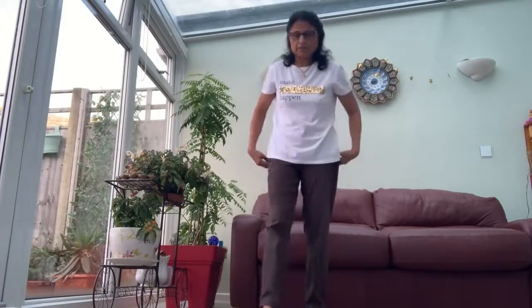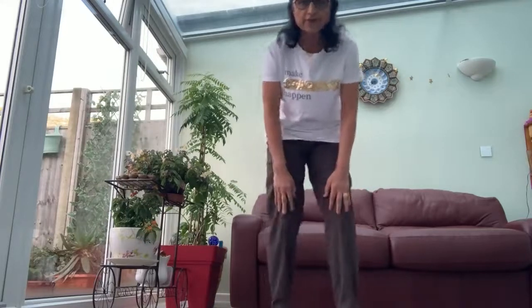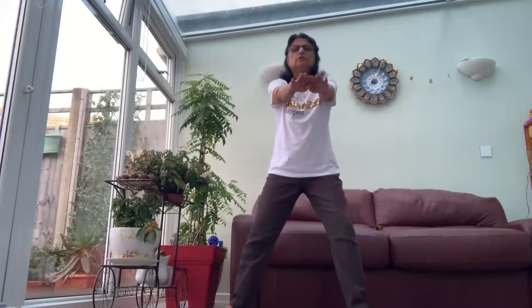Next, relax, we do the knee one. Support your knee with the hand and breathe in. Two, three, four, five. Reverse. One, two, three, four, five. Then legs apart, and then you bring it in, go out. One, two, three, four, five. Then reverse, out, and then in. One, two, three, four, five. And relax.